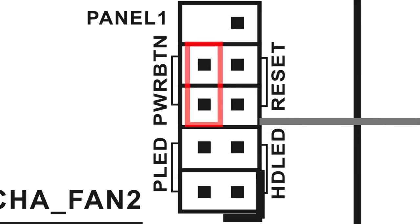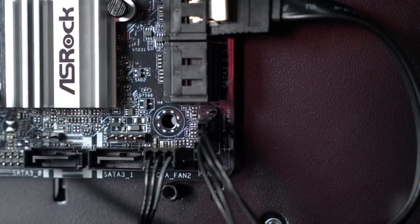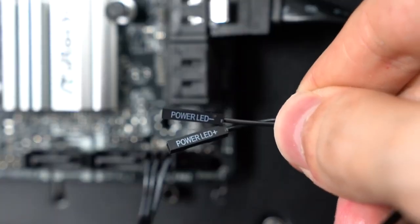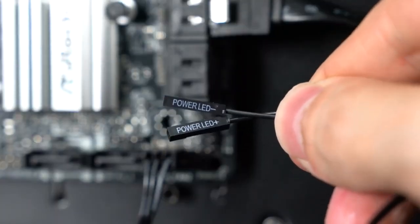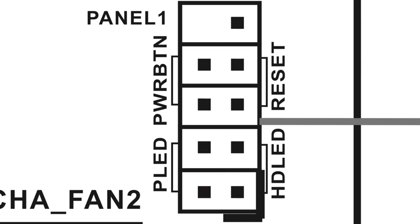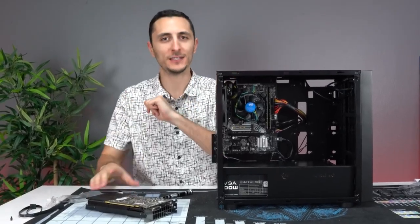Now, directly to the left of the reset switch, we're gonna be plugging in the power switch. This one, it doesn't matter which direction it's facing. And then right below the power switch, we're gonna be plugging in the power LED minus. And then the furthest on the bottom is the power LED plus. Also guys, here's a quick diagram to show you where exactly to plug these pins in if you need additional help.